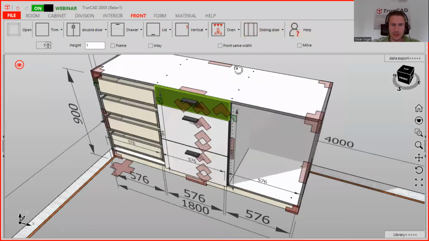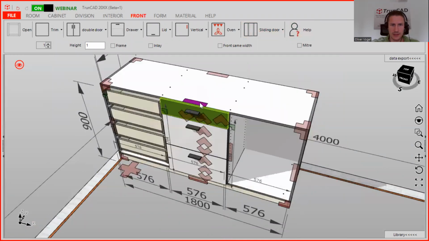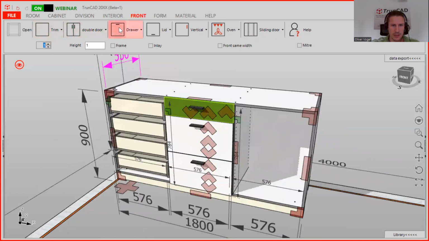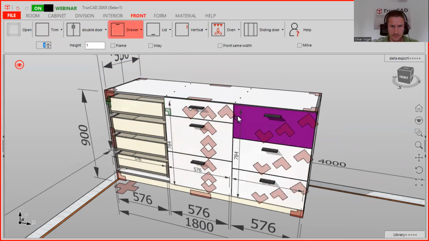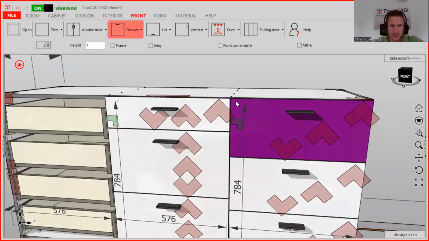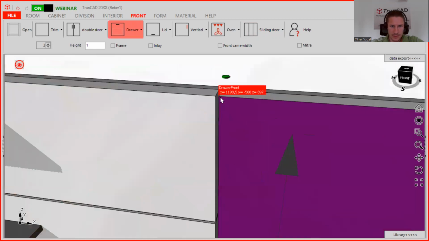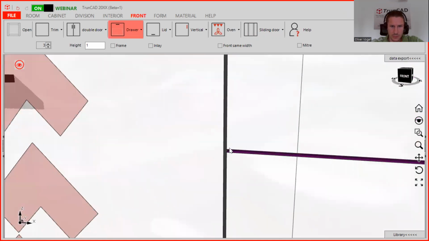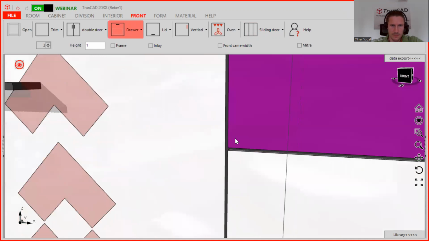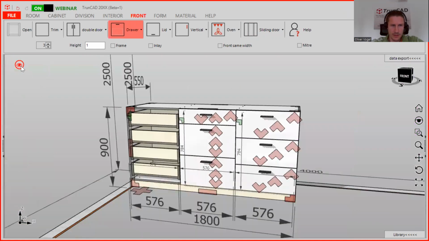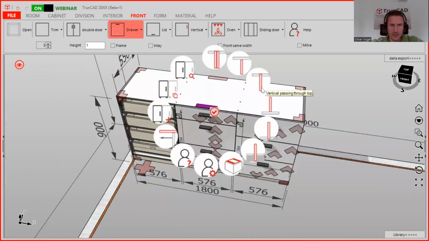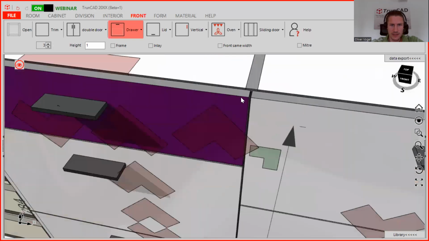When you click also on here and you type in 3 and you put in 3 drawers as well, then you have the gap here. It's 3 mil. And also here between these both, it's also 3 mil. So when you click here on the smart clicks and you say the horizontal jaw also passing through, it's still 3 mil.